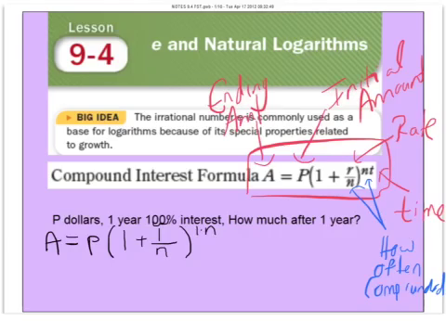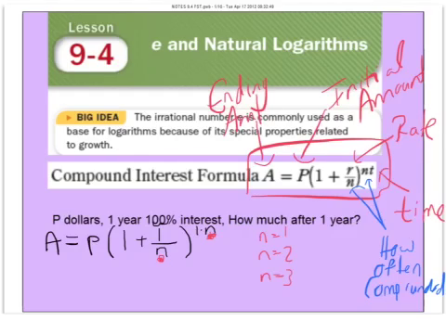Now, what I want us to do is use this particular formula. And on the next slide, we're going to fill in what if it's compounded where N is 1 versus where N is 2 and where N is 3 and so forth. And you want to think about this in terms of a year. So if N is 1 here, it means it's compounded once a year. If it's 2 in here, it's going to be compounded twice a year, so every 6 months. If it's 3, it's going to be compounded every 4 months type of thing.